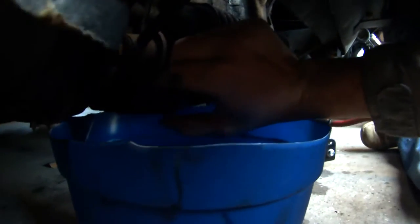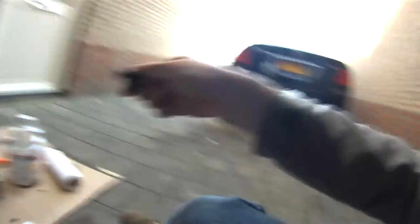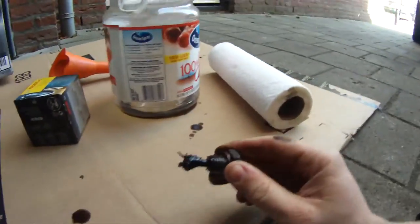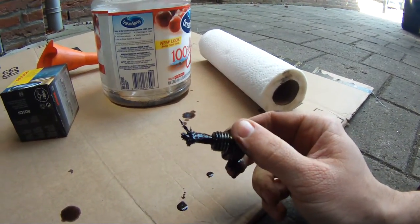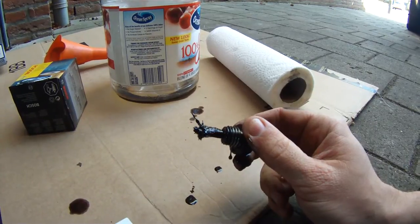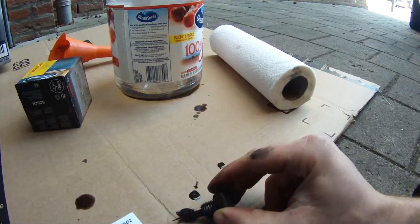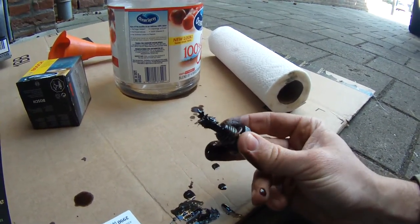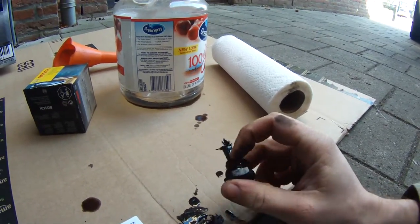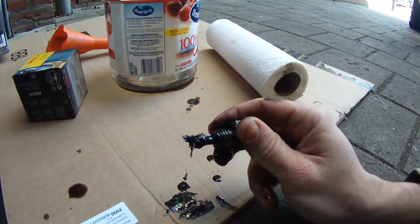You can see the oil is actually starting to come out now. On the bottom of my oil drain plug I have a magnet, and all that metal on there is from — in my case — a combination of the engine block and the transmission because mine is connected. So all these metal flakes, that's going to be on the inside of your engine. But most drain plugs will have these magnets on the end of them just to protect your engine and get as much of that out of there as possible and keep it from recirculating in your engine.